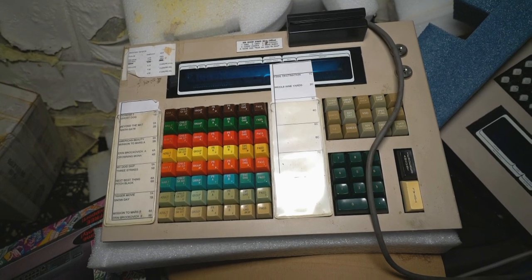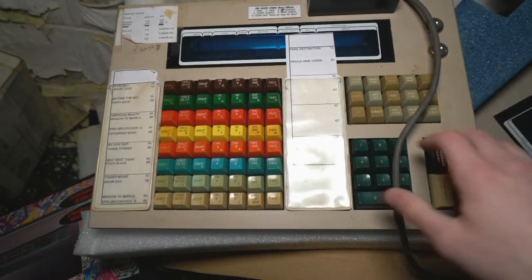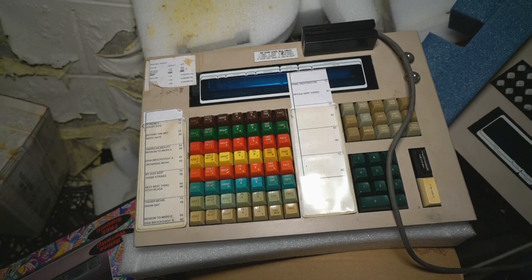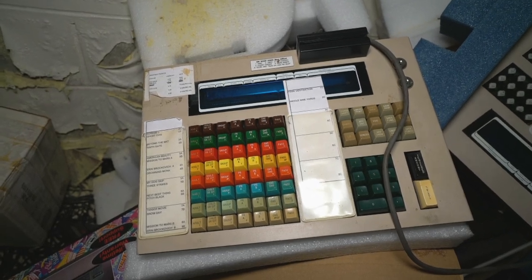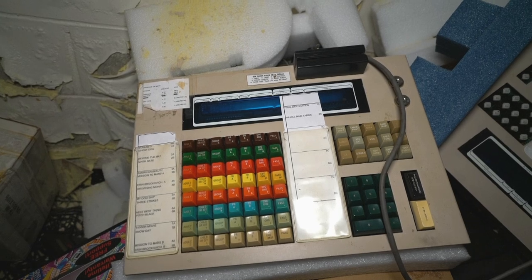They charge $9.25 though for adults. Oh, there's a bunch. Look. That one's intact right there, that white one. Hitch. They're all Hitch. Oh, look. Star Wars. There you go. That one's pretty cool. And we have a vintage register. They must have just stored this up here when the place closed. I doubt this was being used up until 2007, but maybe. This place did go out of business.